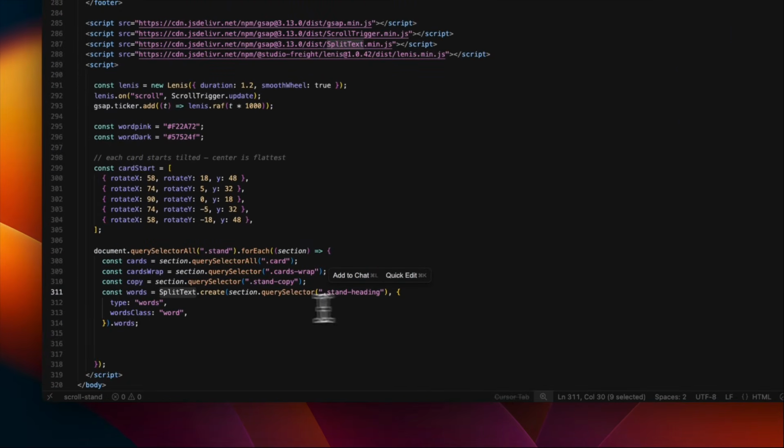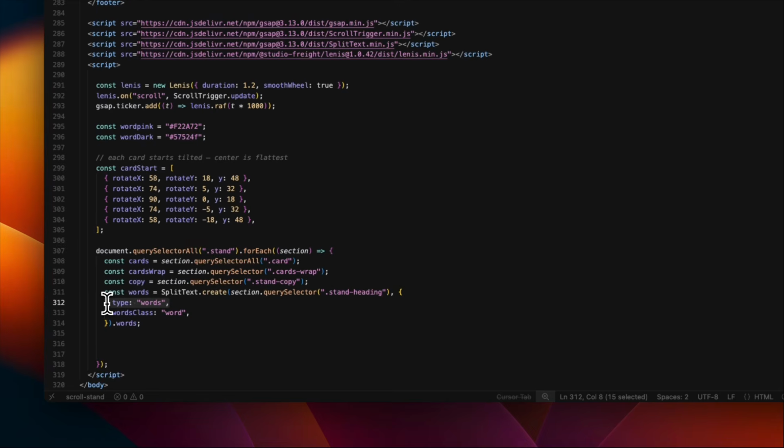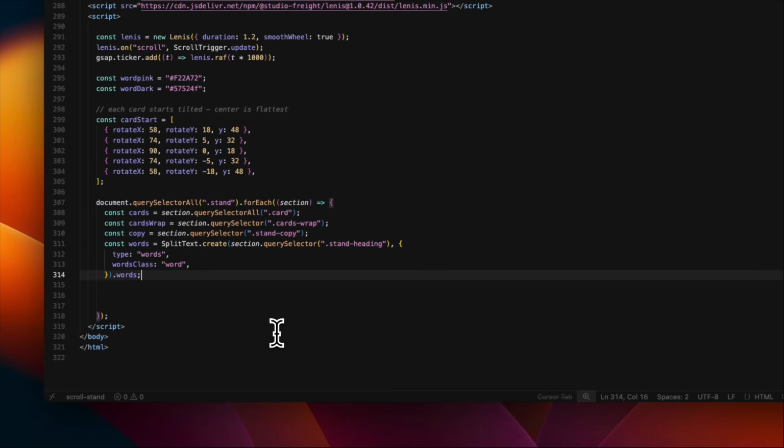We grab onto the element and then create words. Here you can type in words, letters, or characters, and then we specifically add the word class to it, and then we're going to be grabbing onto it and styling it. So this is what we need to do for each of the individual sections.